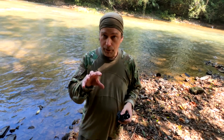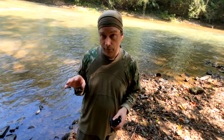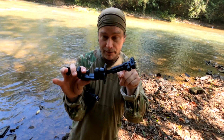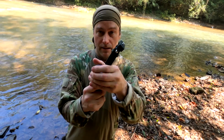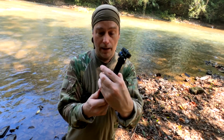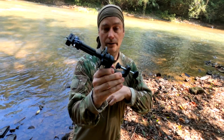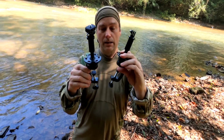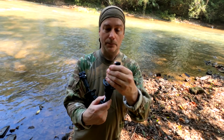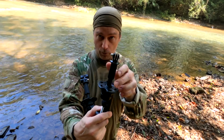it's a thing where you can take a picture of an item and it'll search across the internet for another item. So these weird looking things here, they were splined. It's got a spline shaft and a ball where it rotates around, and then it's got a pretty substantial C-clamp on it here. Now there were two of them, and I saw them and I thought, hey, maybe I could use that for something. So I got them and I drilled and tapped the top of one of them and made it for a GoPro mount.